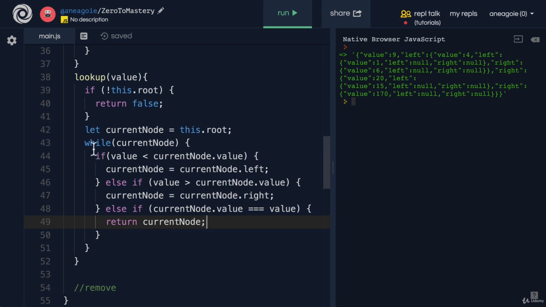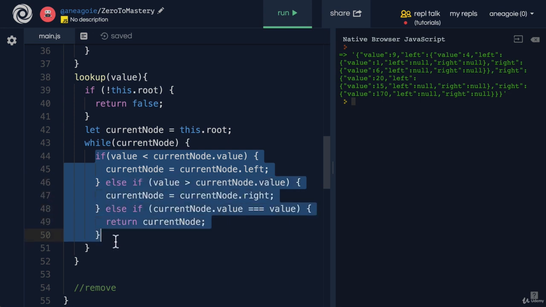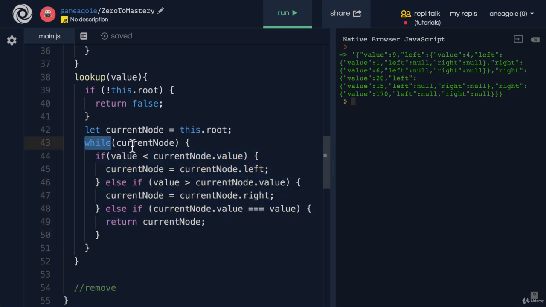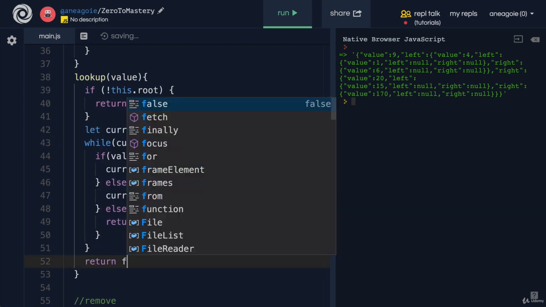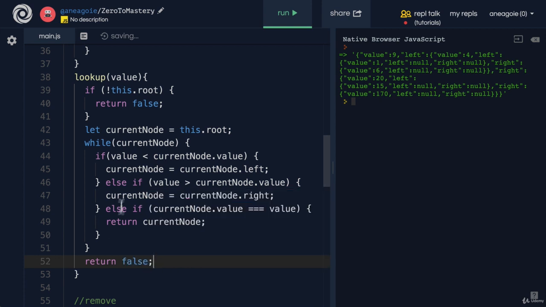And then finally, we're just looping through the while loop until we find the current node, where we return the current node, or current node becomes null because we cannot find anything. If we don't find anything, just return false. The only way we return something other than false is when we find our node with the matching value.